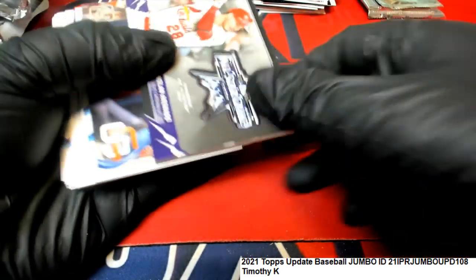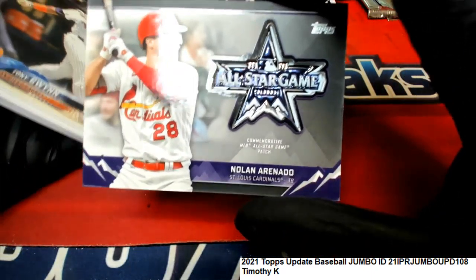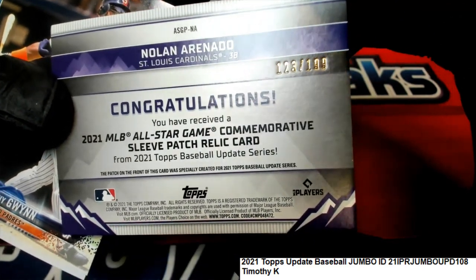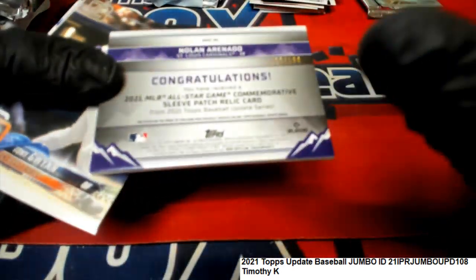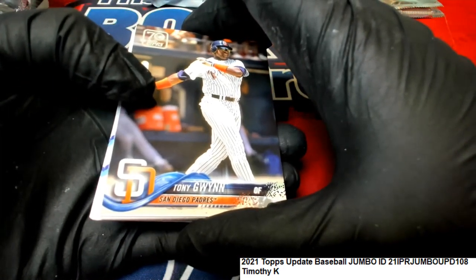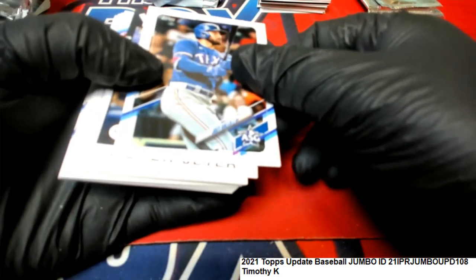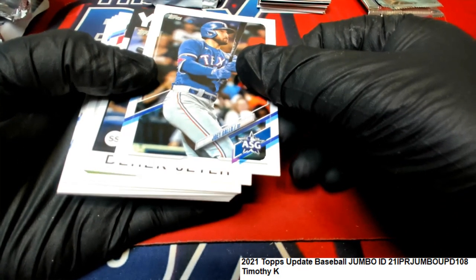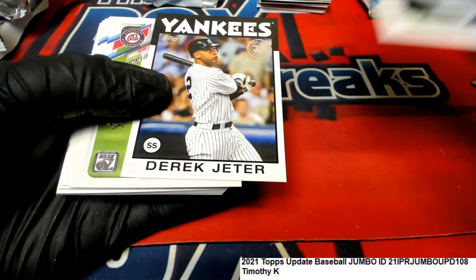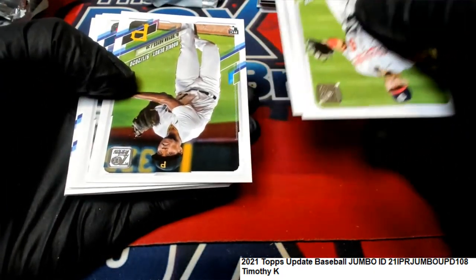Oh, the final hit. It's a Cardinals Arenado, so that's awesome. Boom. Number down to 199. Nice. So all the hits in the box were numbered. Nice looking Tony Gwynn. Derek Jeter. There is Hayes.